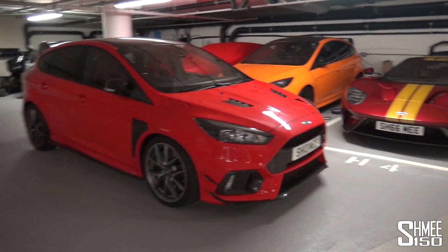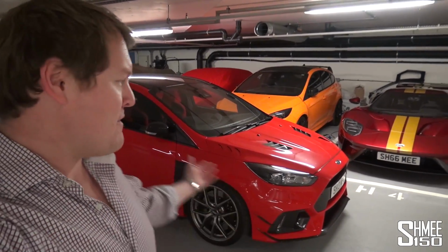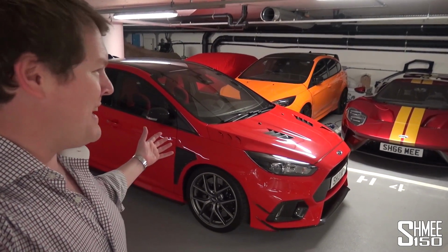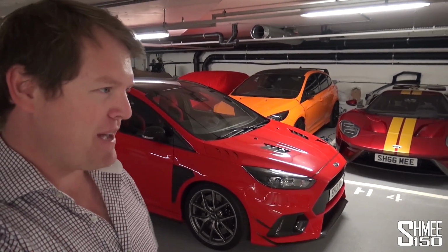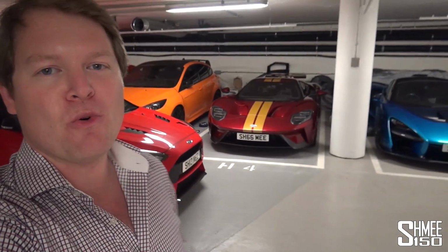So that's it, I think, pretty much for today. Outing with the Red RS. Like I say, 100 miles or so to drive it back home. The brakes are now bedded in, but you can't really tell the difference on motorway cruising. It needs to be driven a little bit harder before we can enjoy and experience what that's all about, which will hopefully not be in all that long.